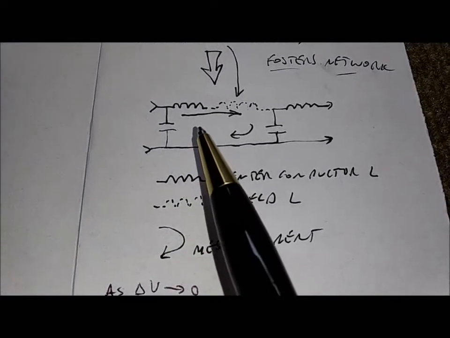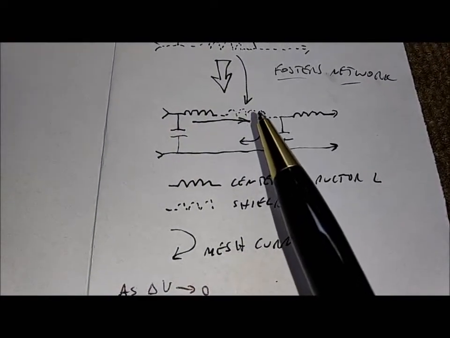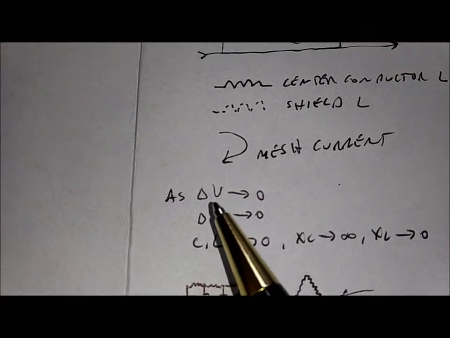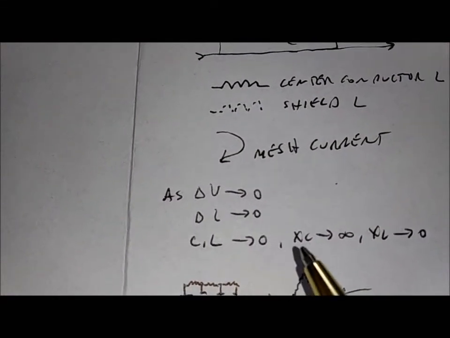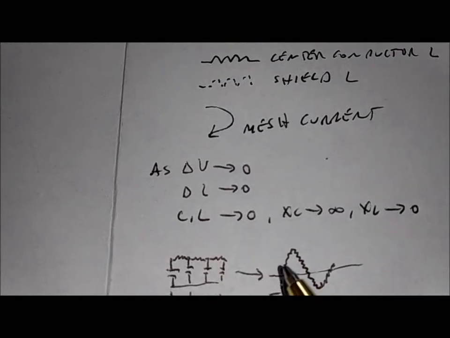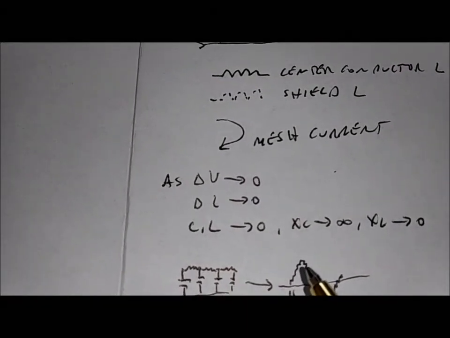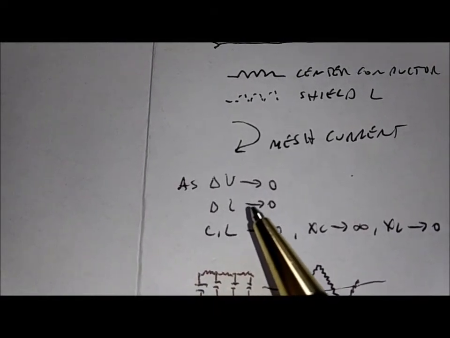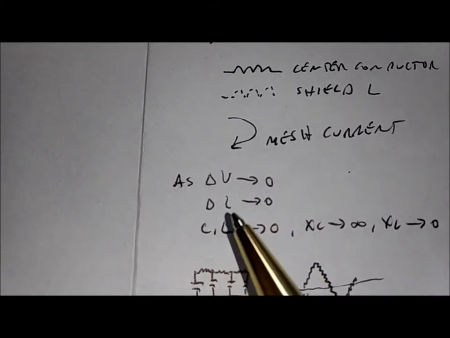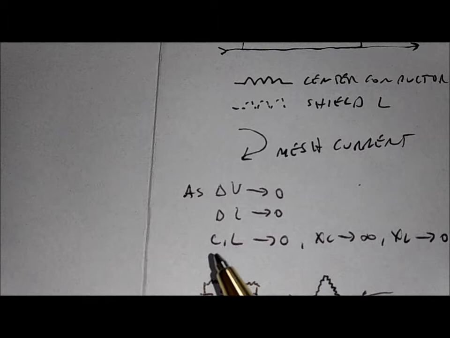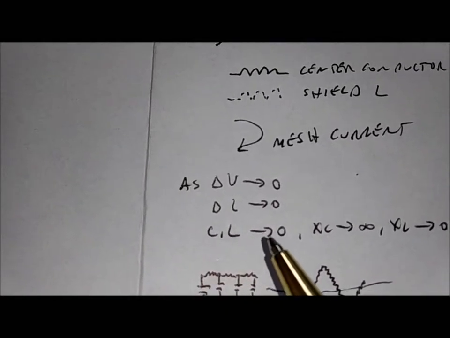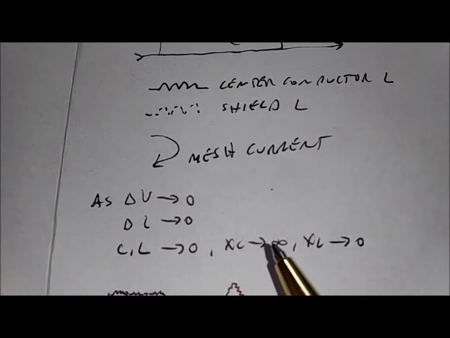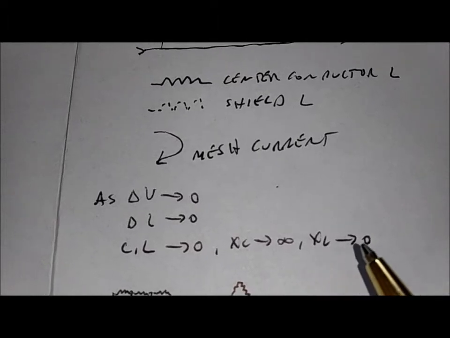This is a relatively large diagram implying a large increment of length with a discrete inductance and capacitance, but in reality what's happening is that as the delta in voltage in the signal approaches 0, and here's a sine wave with very tiny voltage steps, as those increments get smaller and smaller in time, the increment of length heads towards 0. The capacitance and inductance per unit length head towards 0. Capacitive reactance is inverse, so the capacitive reactance heads towards infinity, and the inductive reactance heads towards 0.